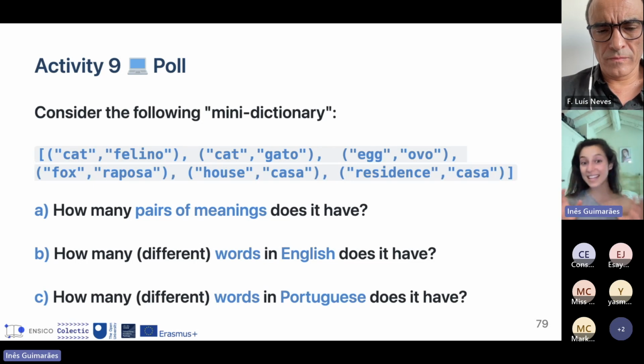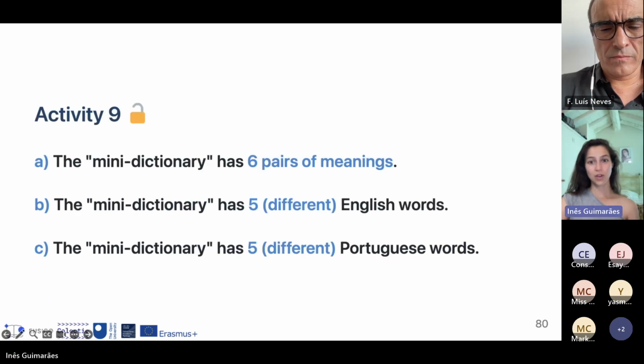But they are not 6 different words. They are 6 in total, but we have repetitions. And there are also only 5 different words in Portuguese, namely felino, gato, ovo, raposa, and casa. The last 2 are the same. So these were the correct answers, 6, 5, and 5.